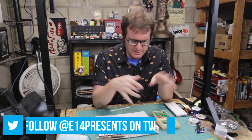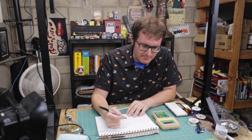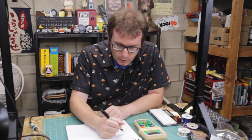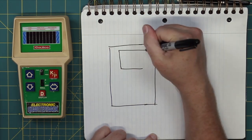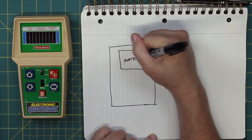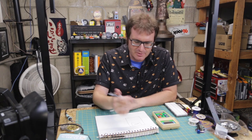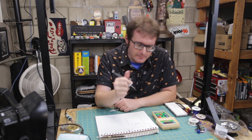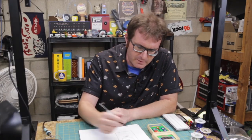Now that we've got an idea of what's going on inside here, we need to design our own game. We're probably just going to build this all on one board, with some kind of an LED matrix. Instead of trying to do 7 Series Logic and programming in assembly — that's just going to be too much — we'll simplify things by using an Arduino Nano.